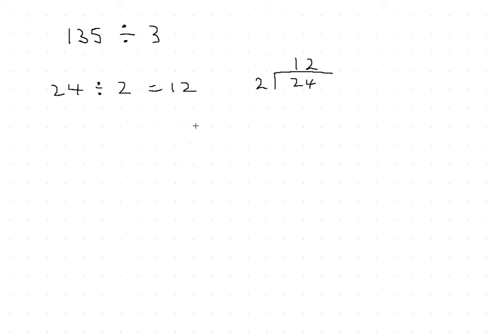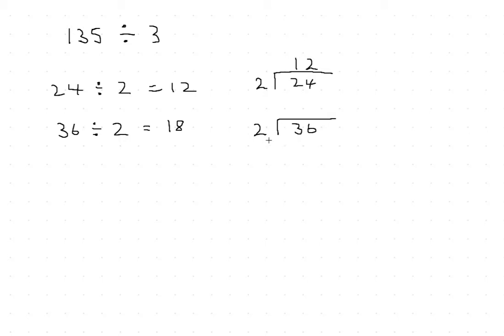We need to ramp it up a little bit. Let's do, say, 36 divided by 2. A lot of you, again, will probably know that the answer is 18, but let's show how it can be done with bus stop. And the thing with the bus stop is just use it when you feel that you need to. If you don't need it for things like 36 divided by 2, then don't use it. But this is a useful method to learn.